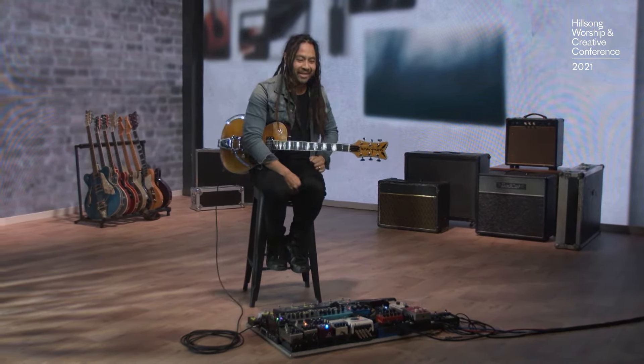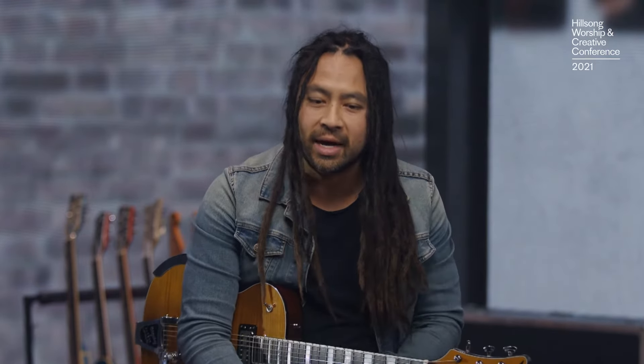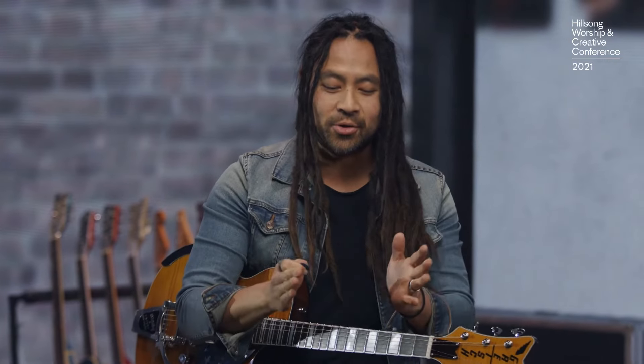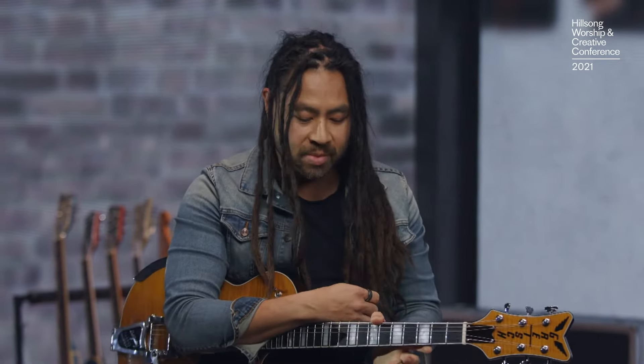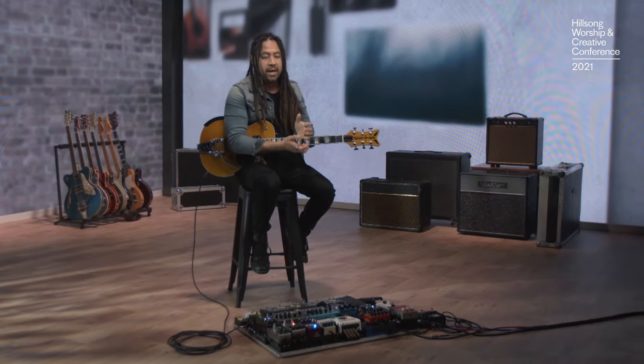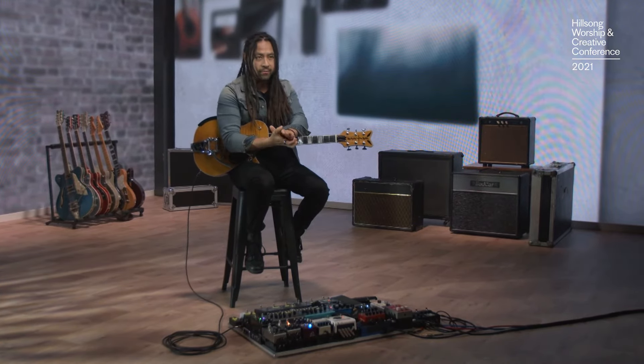So I went up to my music director and said, can you teach me how to play? He said, I cannot play guitar at all — I can teach you trumpet. I said, no thanks, I'd like to play guitar. So he gave me a chord chart of 16 chords and said, just learn this, off you go — pretty much no other instruction. It had all the basic chords: Ds, Cs, Gs, A minor, E minor, B7s. I took that away and sat in my room trying to figure it out. At the same time, I had a few lessons and was given the Berklee Guitar Method, volume one. That's actually how I learned my basic theory.